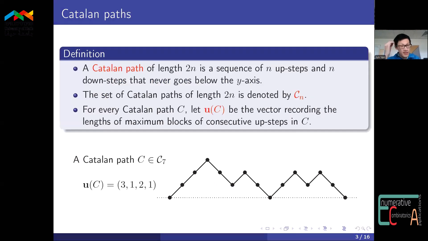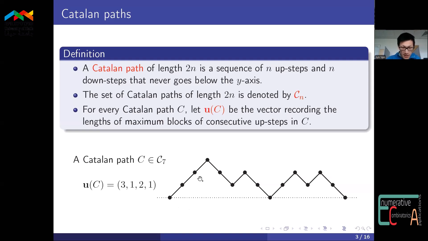So this is a collection of sums over a Catalan path, and I'm sure most people here know what they are. For our interest, we are going to define a vector for every Catalan path C. We define this vector U of C, which records the length of the maximum block of consecutive upsteps. For example, for this Catalan path here, it starts with a block of three consecutive upsteps, so the first entry in this vector is three. Then there are two downsteps we don't care about, and after that there's a block of one upstep, so the second entry is one. The third entry is two because the next block has length two, and the last entry is one because there's a block of one upstep at the end.